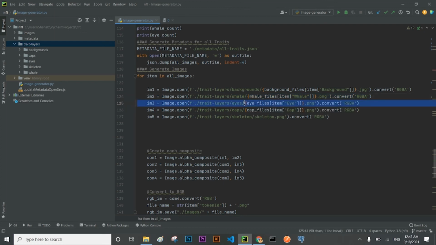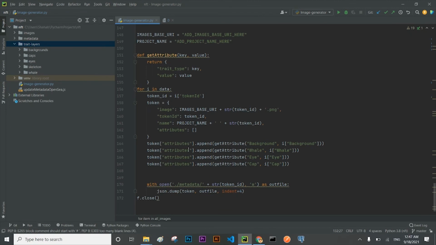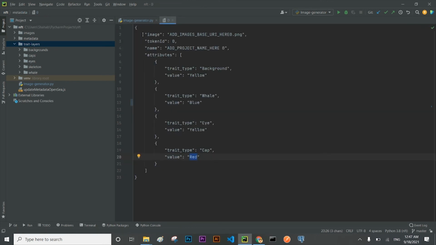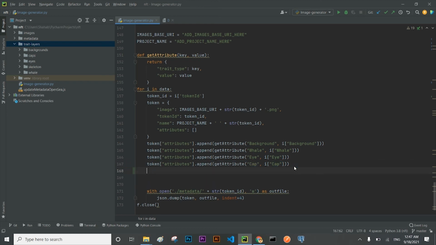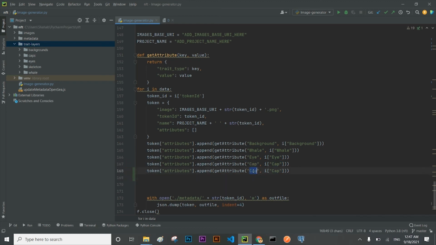Here comes the last part of program, which will take the traits of the image and make the metadata from it. So if you have any other trait like apple trait, then you will copy that one from here and paste it there and write apple and write apple here.